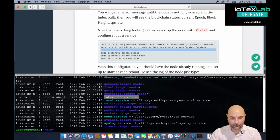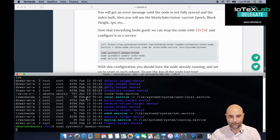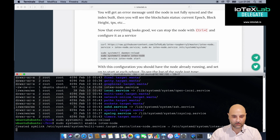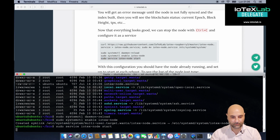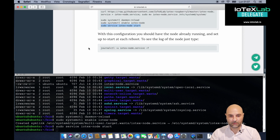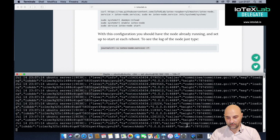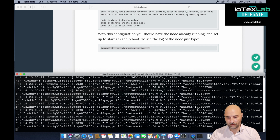So we can reload system control, enable our service, and if we don't want to restart our Raspberry, we can just start the service manually now. Okay, now everything should be set. We can check the logs of our running node with this command. So it's still syncing. This process will last for some time.